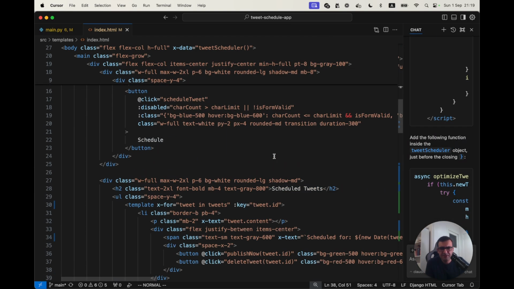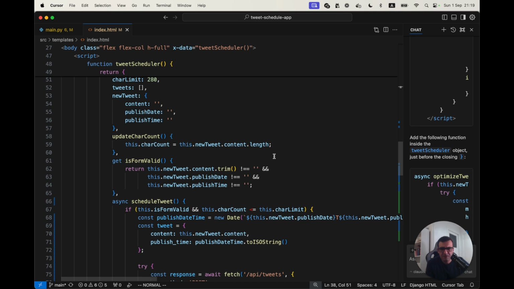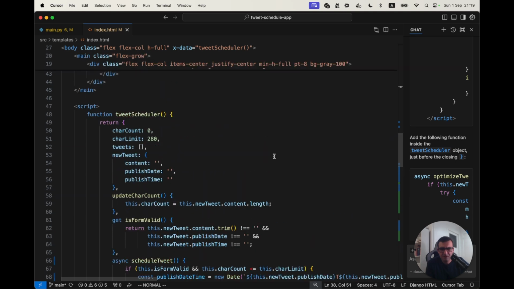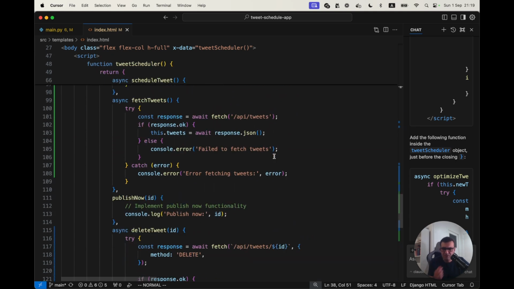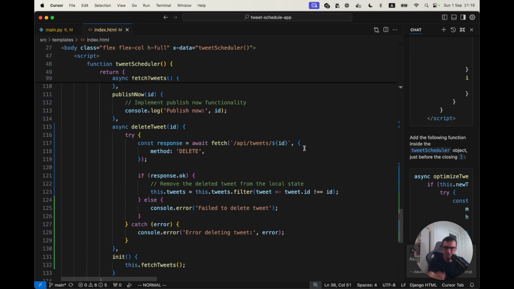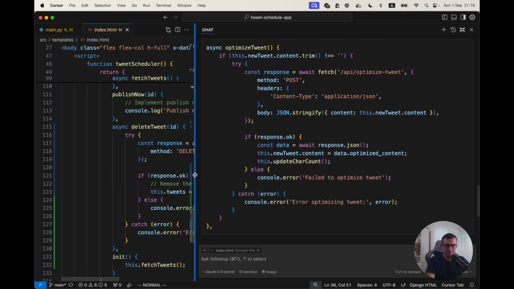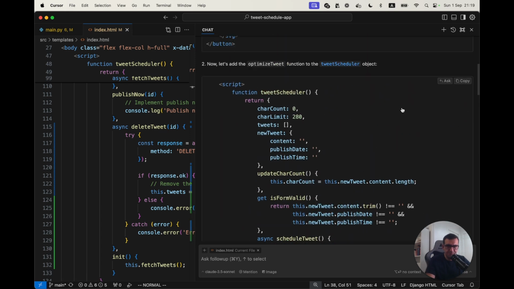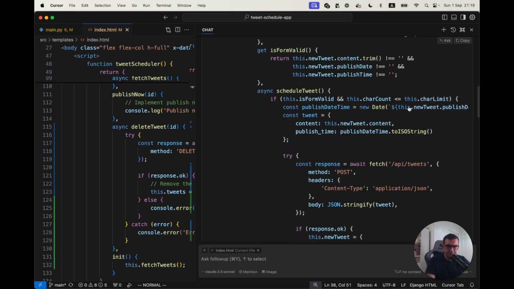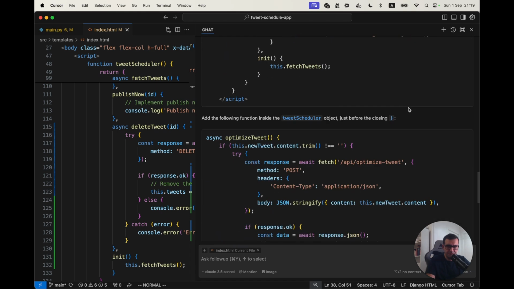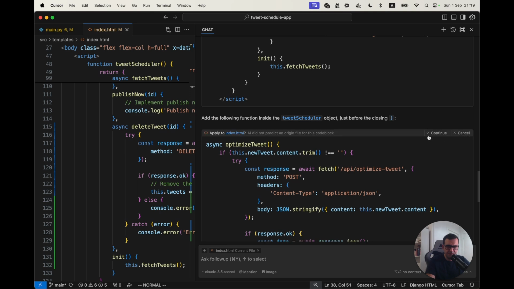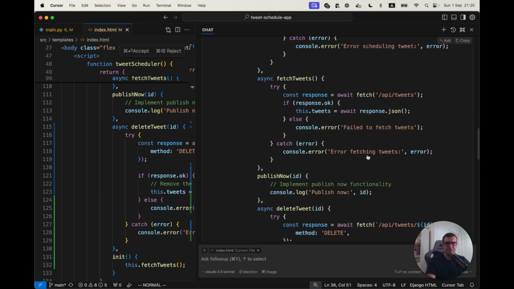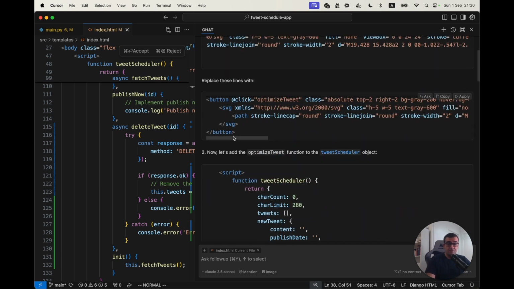I think I might have hit a bug here because why isn't it working? This does not make sense.